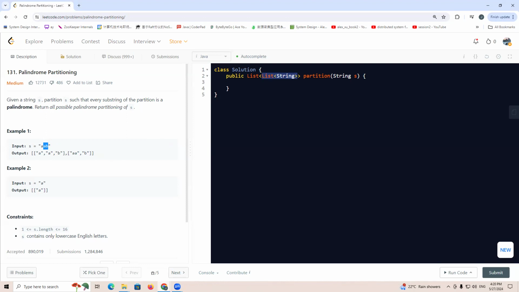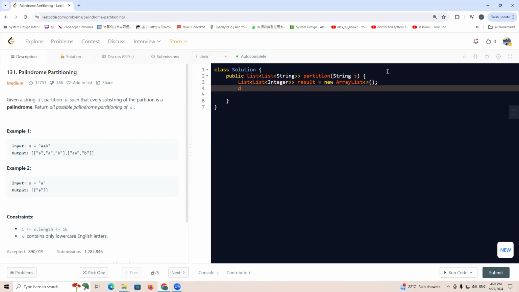So after this analysis, we just write code, right? This is kind of straightforward. Actually we don't have n here. So let's have this integer list result equals a new ArrayList.